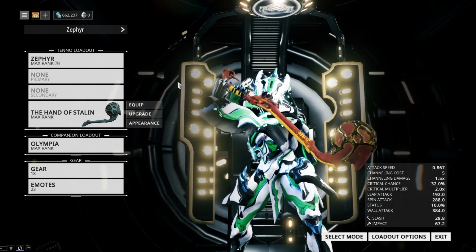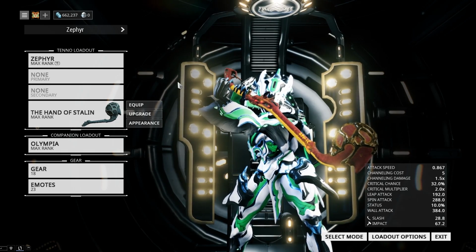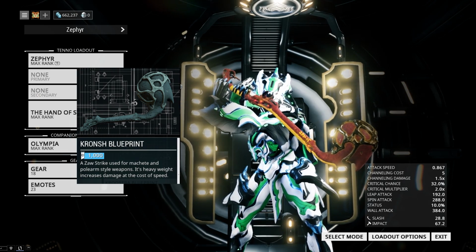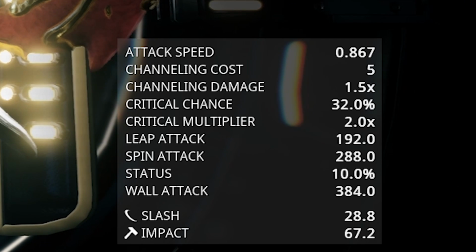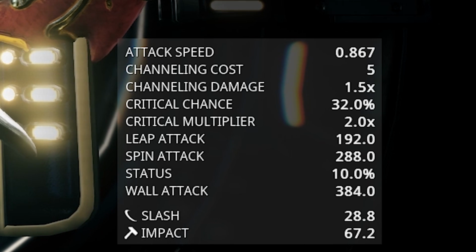Yep, that's actually what I named this goofy ass thing. There's no real reason for me naming it such, I just pretty much did it for the meme. The Hand of Stalin is a machete made up of the Crunch Strike, the handle starting with P, and the Varjit 2 Ruhong counterweights. It comes with 96 base damage, a 0.867 attack speed, 32% crit chance, 2 times crit damage, 10% status chance, and plus 7 communism.